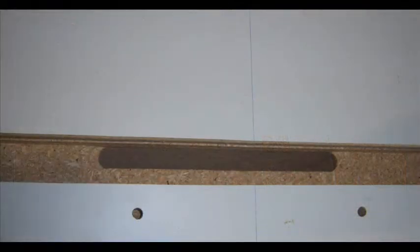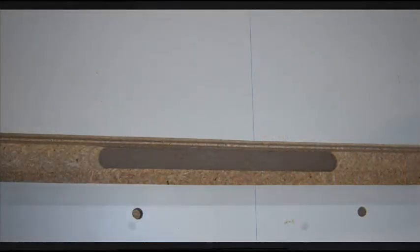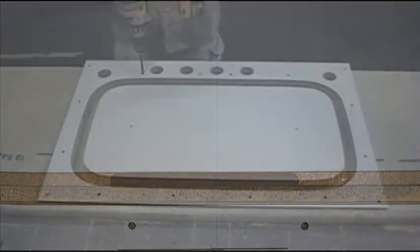To ensure the router does not cut through the laminate, make a test pass on the inside of the template and adjust if necessary. Once the router is set, route to the laminate using the outside template.